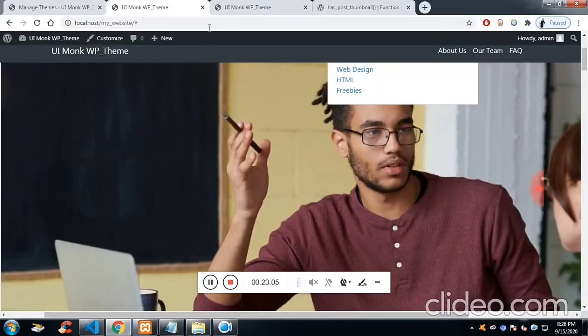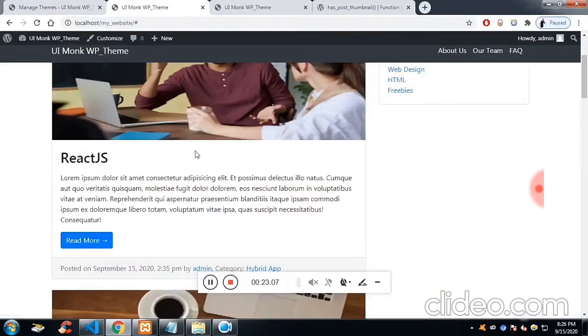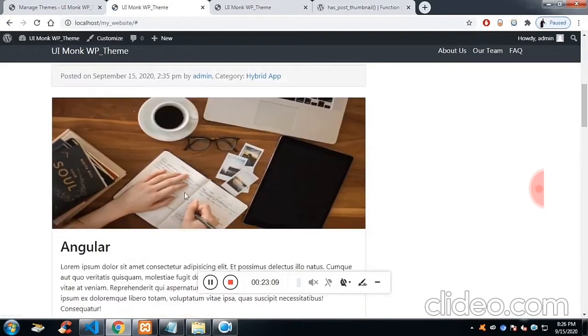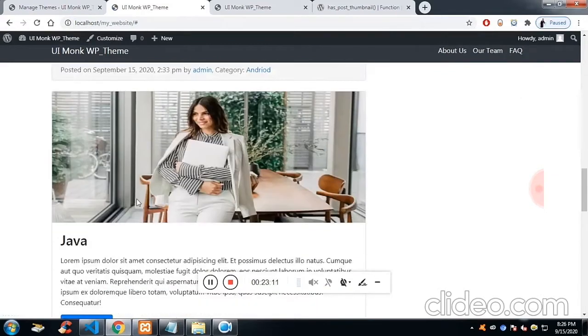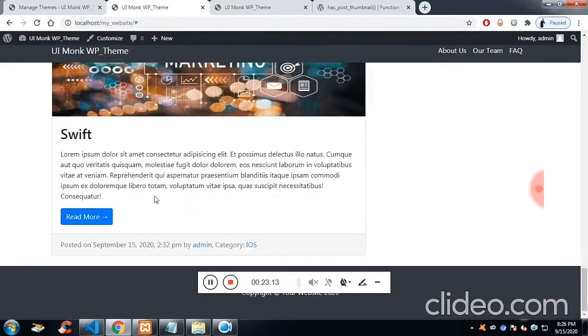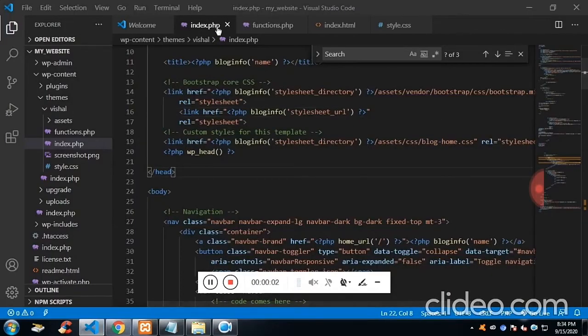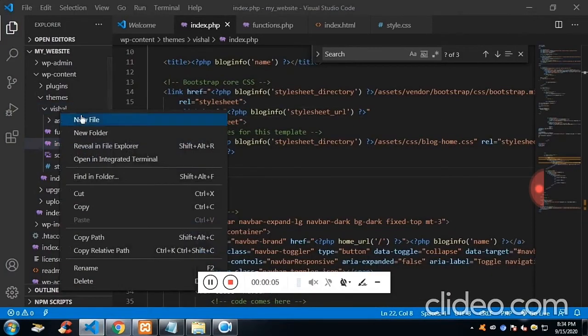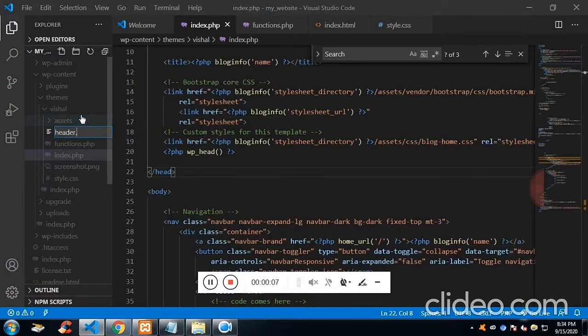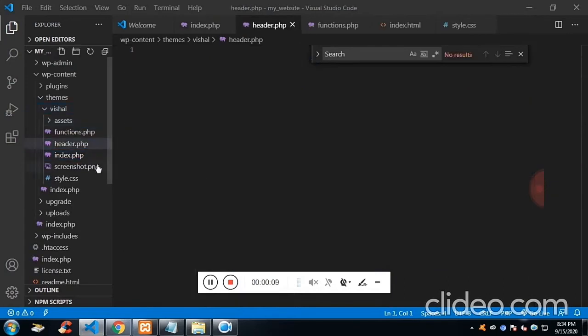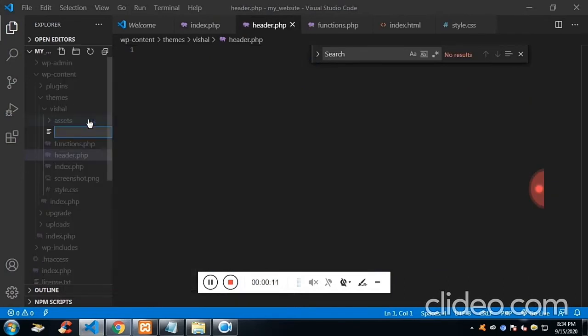Now if you refresh, the images are fixed with 100% width and 300 pixel height. Fine. Now if you click on read more, you get redirected to the page which is single.php, which we are going to create right now. But the format is from index.php. WordPress is taking the format from the index.php.